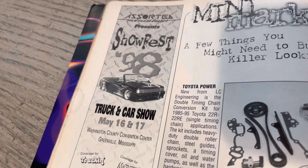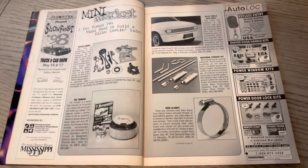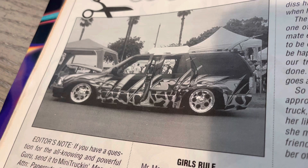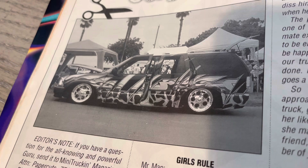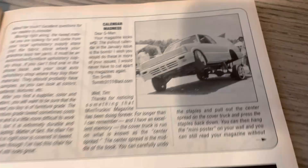There's Showfest 98. We started going in 2000, so we missed out on 96, 97, 98, and 99 — really an epic show. Shout out to Assorted Miniatures, as I like to call them. This Killer Blazer — I always liked that one. I would get this one mixed up with the West Coast Custom for some reason. I think they ran a feature on that in Truckin' — can't remember if it ran also in Mini Truckin' Magazine. But because we're going through all the issues, we will find out.